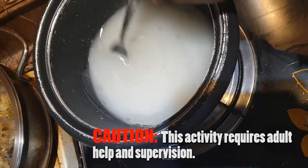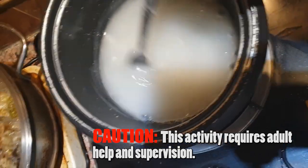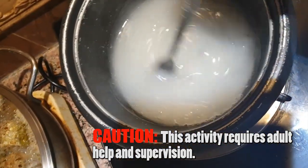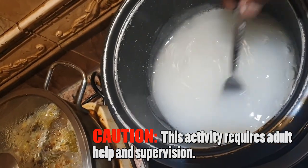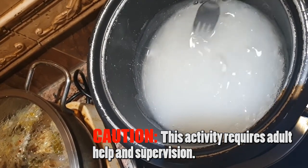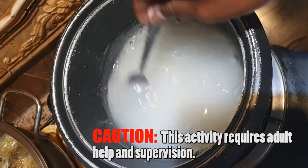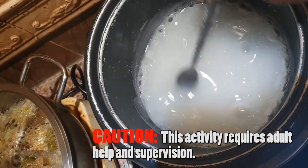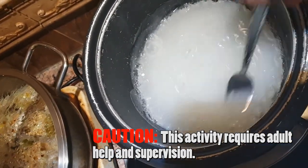You can see it's becoming thick now. There is water vapor in it, and as you know water vapor can become very very hot. At this point you need to be very careful — if you get that glue on your skin it's going to cause severe burns. Please don't do it by yourself; ask your mom or dad to help you. It is a supervised activity and definitely not to be done by kids alone.